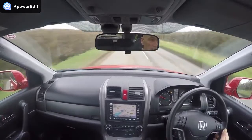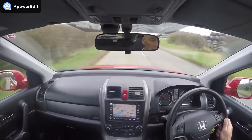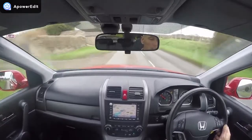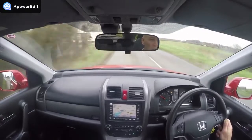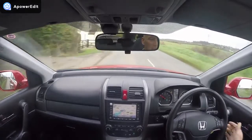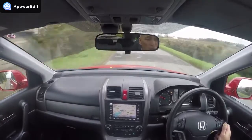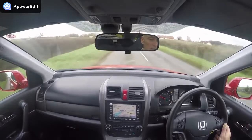It's very relaxing indeed. The auto gearbox, as I've said, the gear shift quality is very, very good indeed. There's no discernible wear that I can feel within the gearbox in terms of its gear changes. I always recommend that people do exactly the same tests that I do on autos, aside from driving the car as we are now, to feel out for thumpy gear changes. Just pop it into neutral when it's nice and warm, select drive, and then go back to neutral into reverse, and just see if there's any delays or thumps in the engagement.